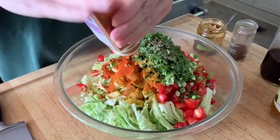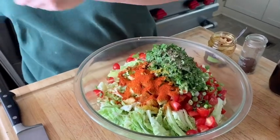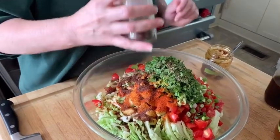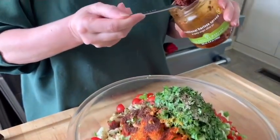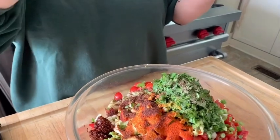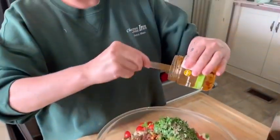Smoked paprika — also about two teaspoons. I can't believe I did that. Officially I have quarantine brain. A little bit of sumac, which we've talked about before — I'm only going to do a teaspoon of that. Sumac is that kind of citrusy-tasting spice. We're going to use quite a bit of harissa paste, which is that chili paste from North Africa. I'm going to use about two big teaspoons, because I want to make this nice and spicy. The cabbage is sort of neutral in flavor, so it's really going to absorb anything you put in there.